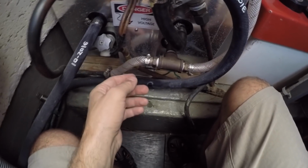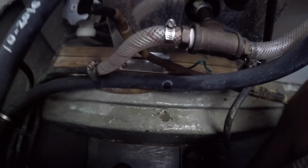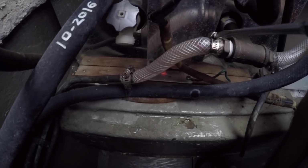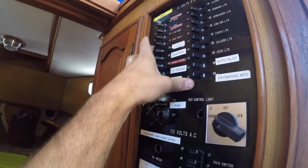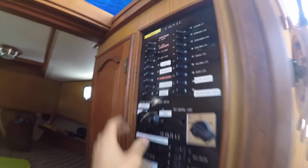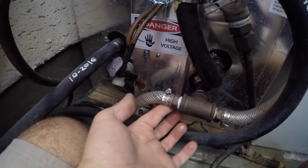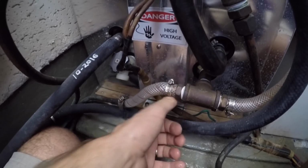Now, with all my rifling around, I managed to cause a leak. Water dripping here. I believe it's this hose clamp right here. Feels a little touch loose. So I just put a little quarter turn on this guy, see if it stops. And water pump's off, pressurize the system. Oh, that's the bilge pump. Water pump. Down here, see if we get any leaking. A little towel within reach. Yeah, feels dry now.